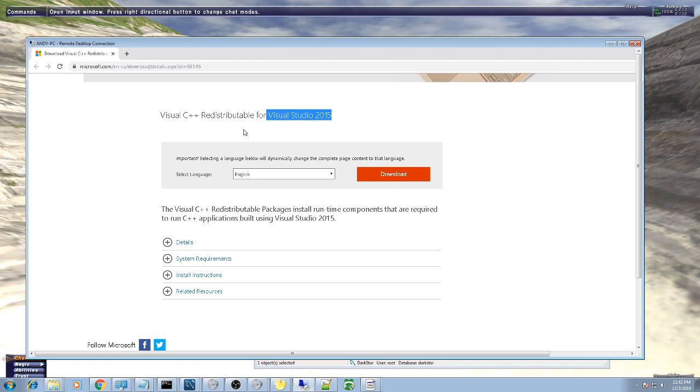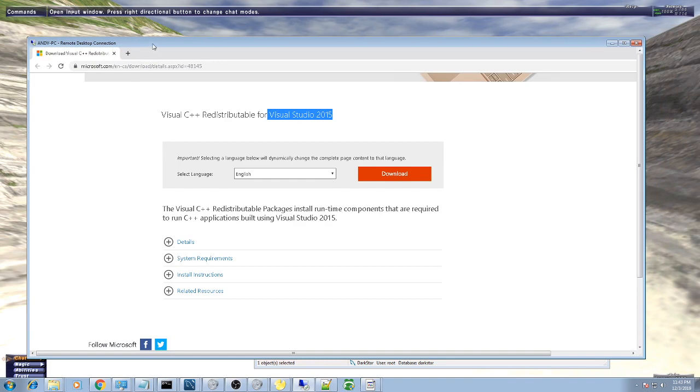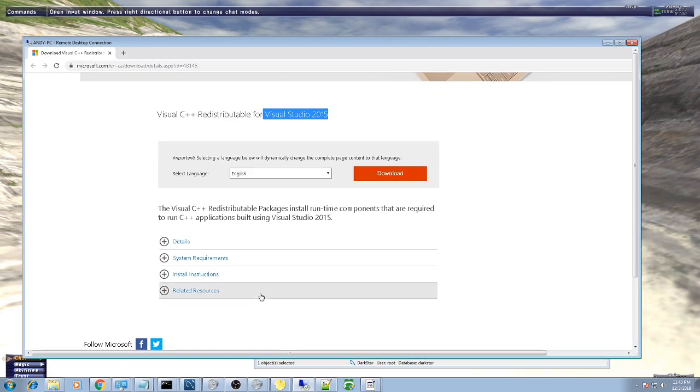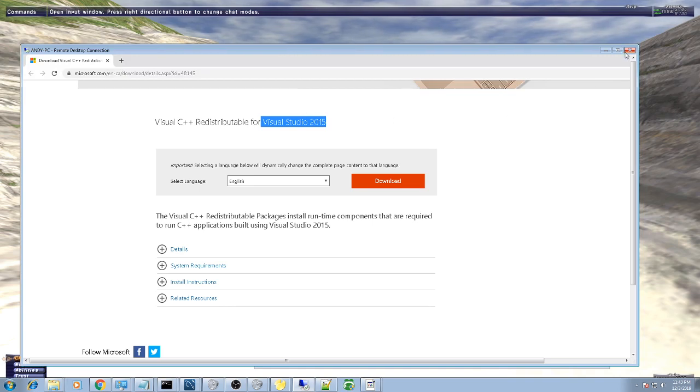Go ahead and download it, install it. I just did the basic install. I didn't add any special add-ons or anything. So basically the basic install will take care of all the DLL files or runtime files that you need in order to get this server up and running. So do that, install everything, and let me go ahead and just close this. Is that right? No, yes it is right. So go ahead and close this.